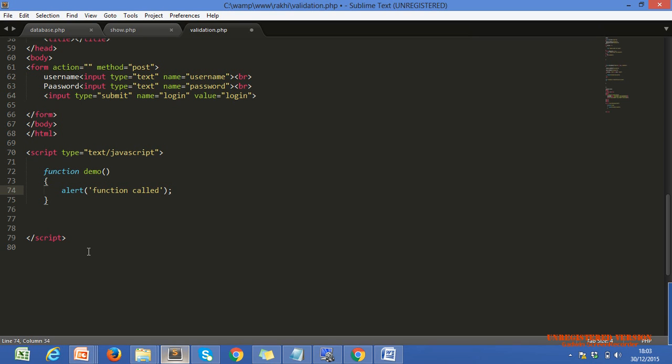Means whenever we call that function, how we call, just write the name of that function. Whenever we call, then it will execute.